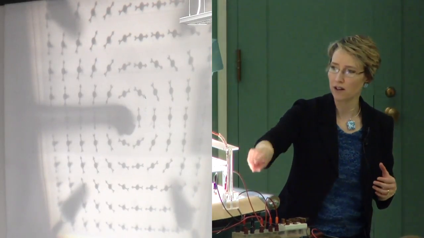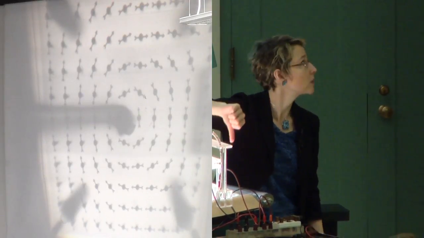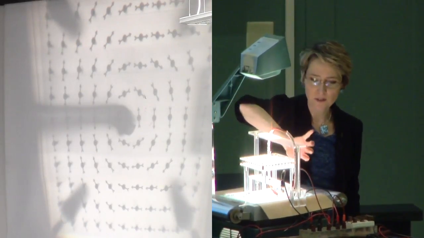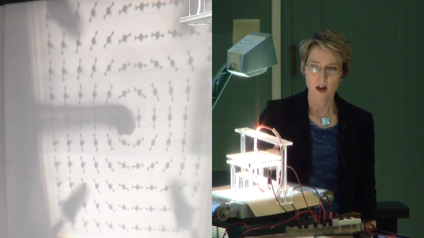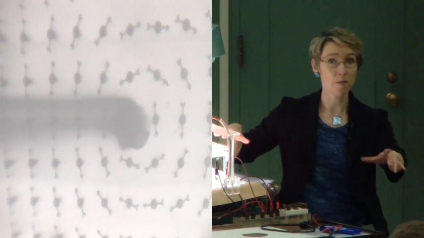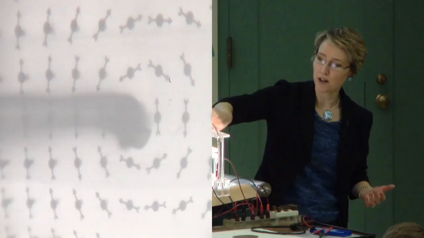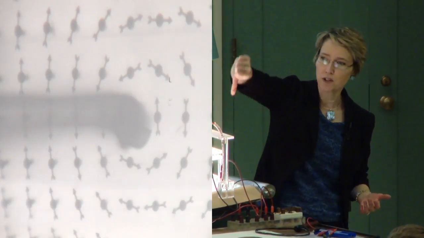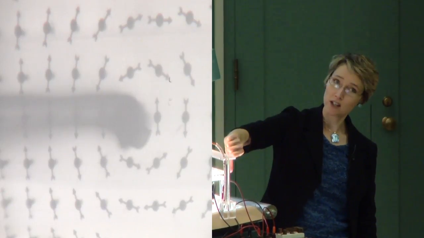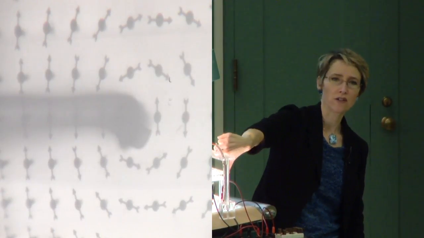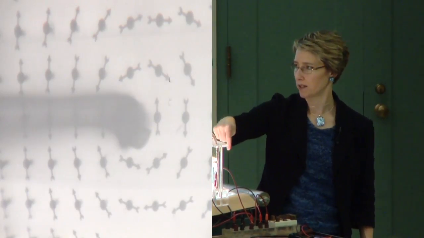Now I'm running the current this way in the loop, and so what's going on is that the current's going this way, and the magnetic field is curling around it this direction. That's what those little compasses show you. So in fact, this gives us a type of right-hand rule to figure out which direction the field goes. If you know the current's going this way along a wire, you point your thumb along that, take your right thumb, point your right thumb along the direction of the current, and then your fingers curl in the direction of the magnetic field. And that's what you're seeing here in the compasses, okay?